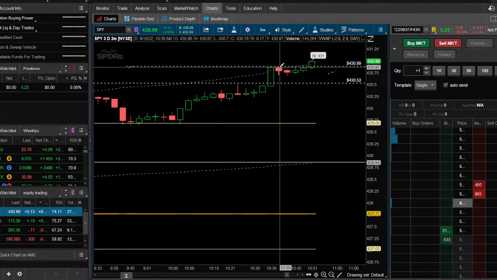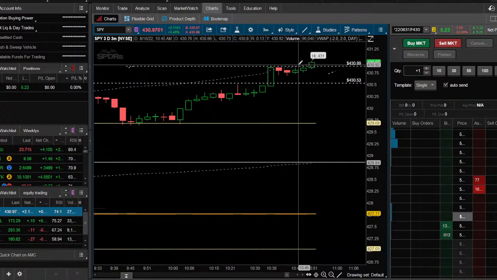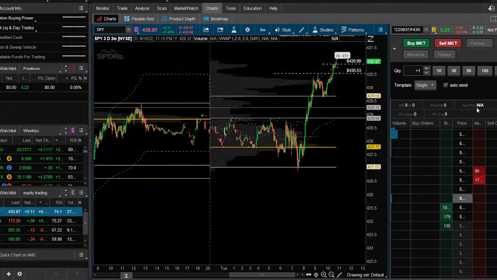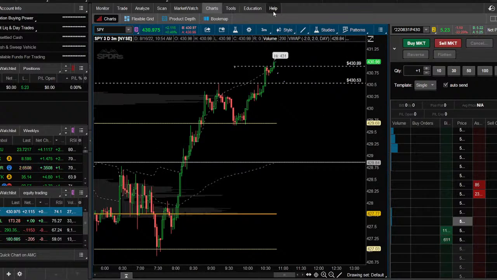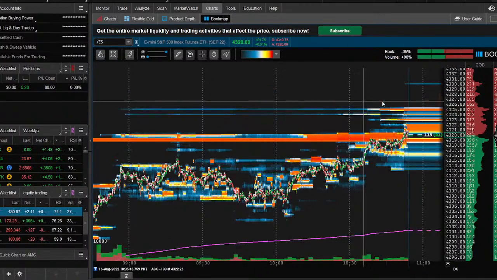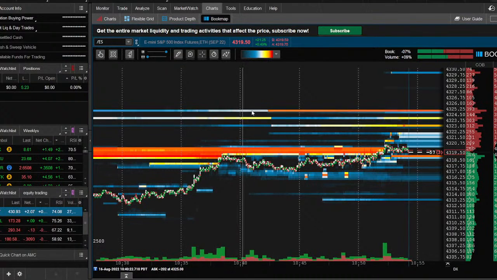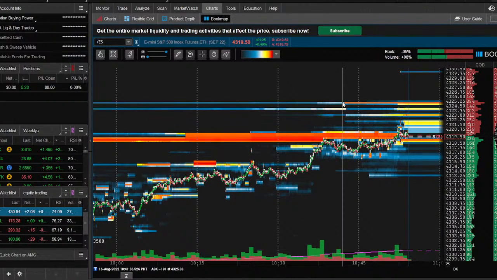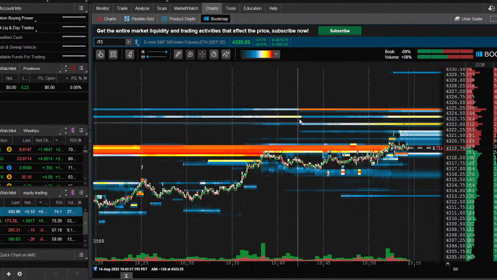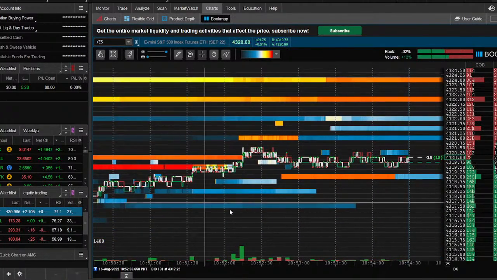So remember, I was short here. I literally sold right there. I told myself once this thing breaks above, I'm selling, because you really don't know how high this thing could go. But this is where Bookmap comes in handy. There's liquidity right there now at 427. They just added this about 30 minutes ago, not even 30 minutes ago. Once this got filled, all right, let's put more orders right there. See what happens.